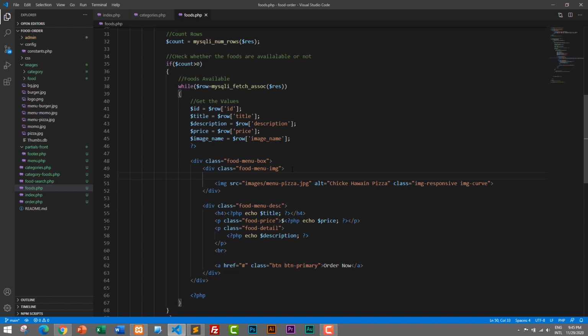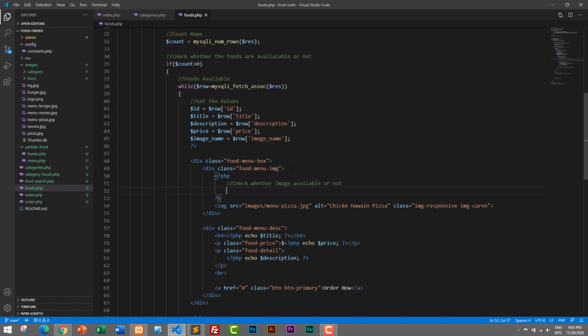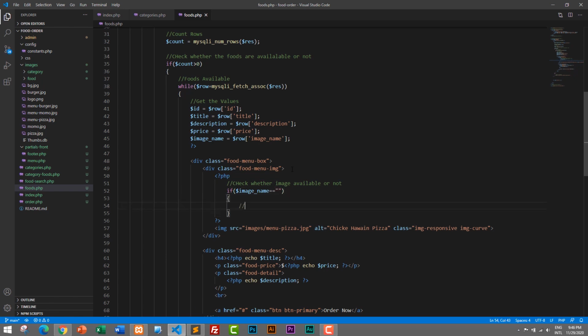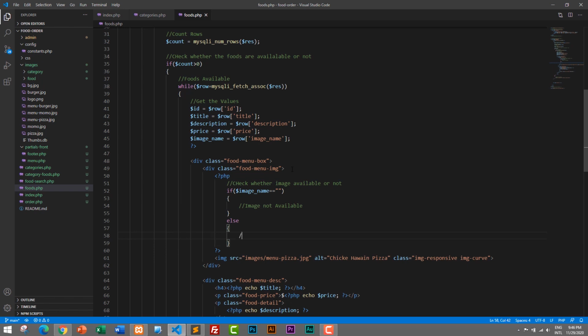Now let's work on displaying the image. To display the image, first we need to check whether image is available or not. For that I will create PHP before the image tag, and here we will check: if $image_name is equal to empty, that means image not available, else image available.